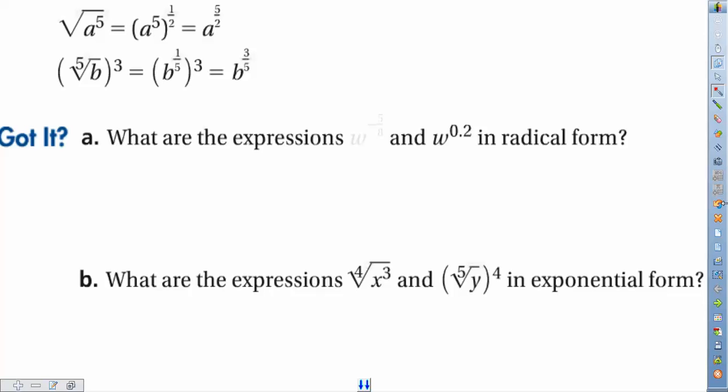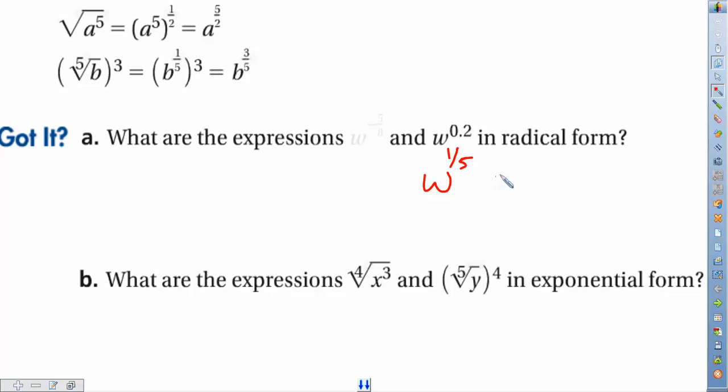All right. Hey, so now that everyone is back, let's go ahead and go over these answers here. So, w to the 0.2. Maybe it might be a little bit better if we rewrote that as a fraction. Wouldn't w to the 2/10 be no different as w to the 1/5? You might write 2 out of 10, but remember, let's reduce that fraction.